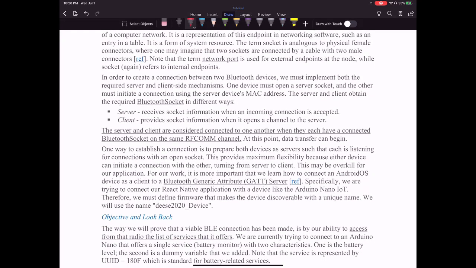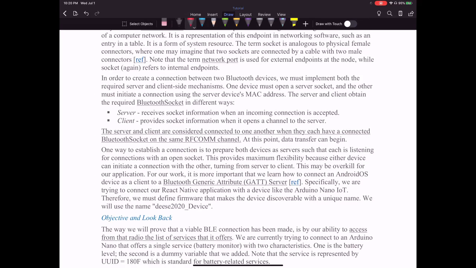In order to create a connection between two Bluetooth devices, we must implement both the required server and client-side mechanisms. One device must open the server socket, and the other must initiate a connection using the server device's MAC address. So we are going to have our Arduino acting as the server, and our other device is going to be the Android OS.